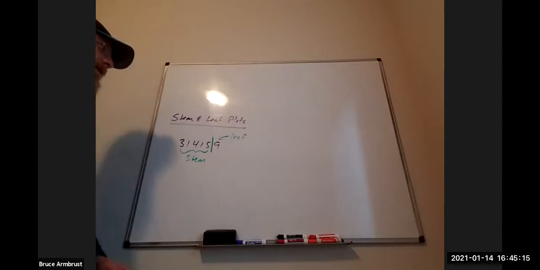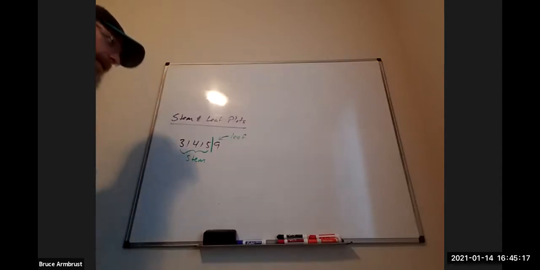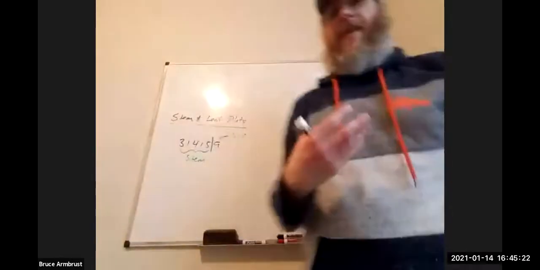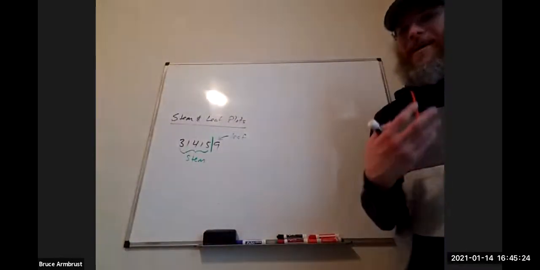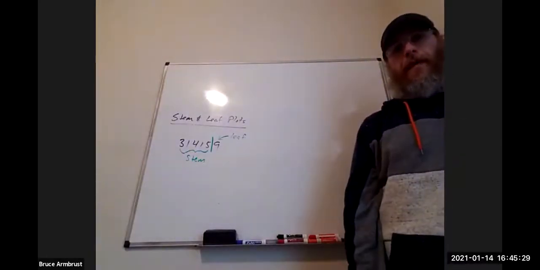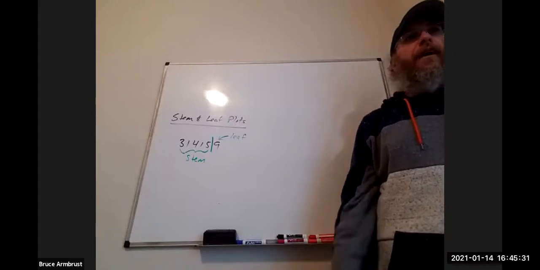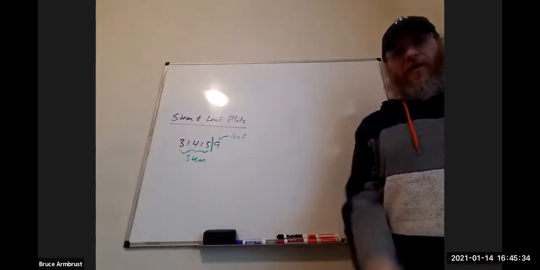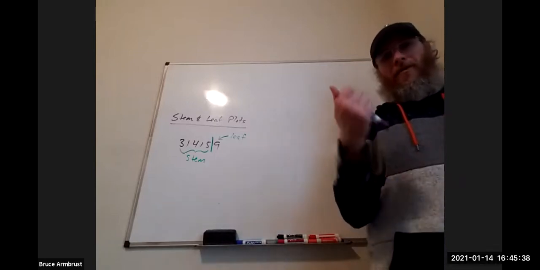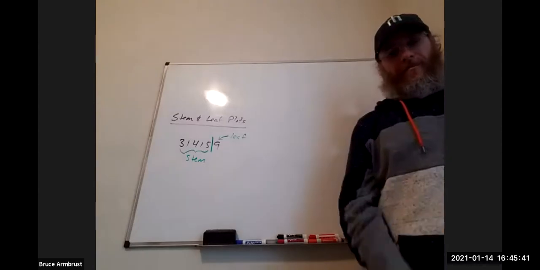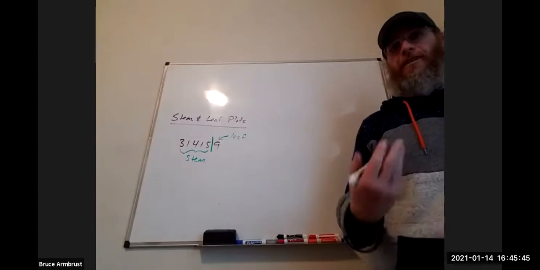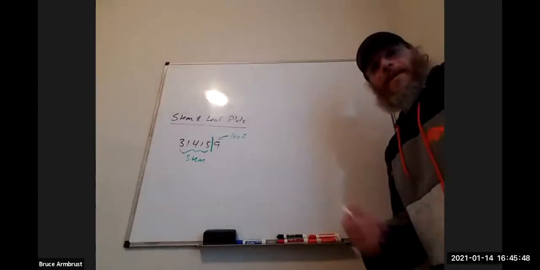Now, the way that we use stem and leaf plots, let me give you an example. I was thinking about what's a good example for this, and I started thinking about ages, because ages are good because they're two-digit numbers. We don't have to make really big stems. So I literally went through my head and thought about the ages of all of my nephews and nieces and brothers and cousins. Okay, so I'm going to give you a huge long list. These are all ages of people in my family.